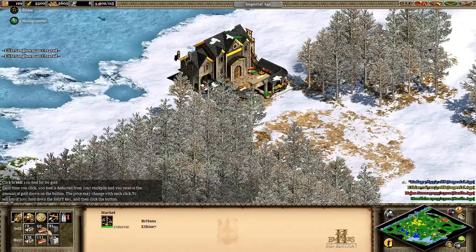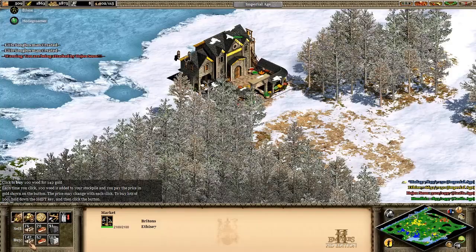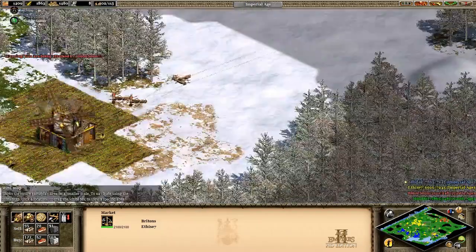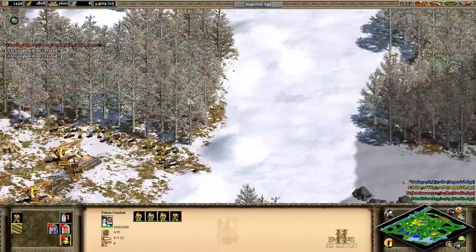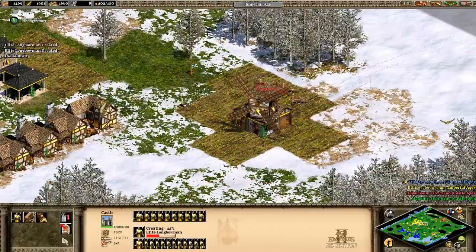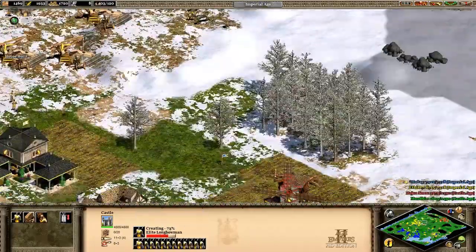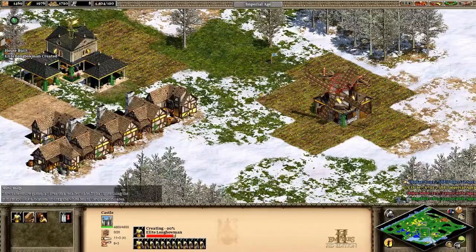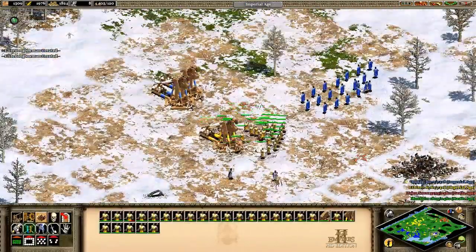I can just sell a whole bunch of food and a whole bunch of wood. And I'm being attacked at my base. Lovely. It's just a couple of scorpions, that's no biggie. I'm gonna send 5 tunic knights up to sit at your town center and just hang out. Alright. Just keep focusing on the battle.